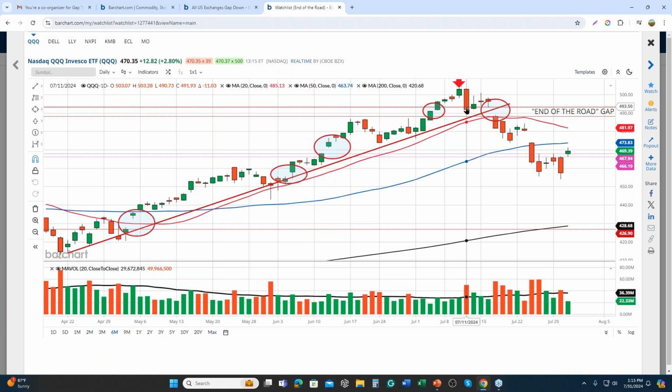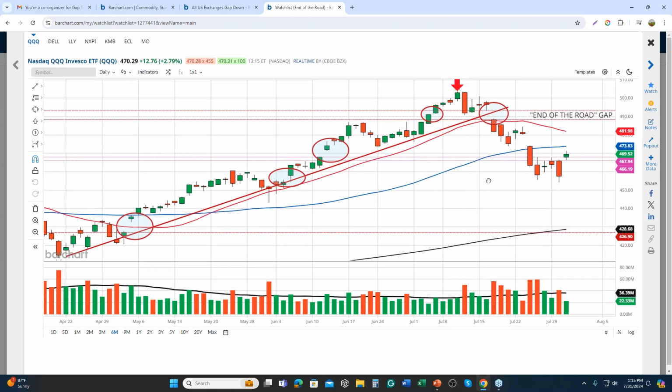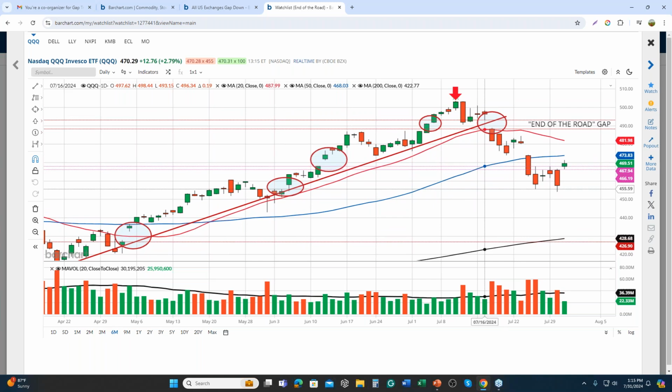Now, we're going to look at some examples a little bit later, but sometimes our twins and pinchers are hidden in lower time frames. So keep that in mind. And then the gap itself falls through or below a moving average. In this case, it's our 20-day moving average, and that is represented by this red, kind of curvy line here.